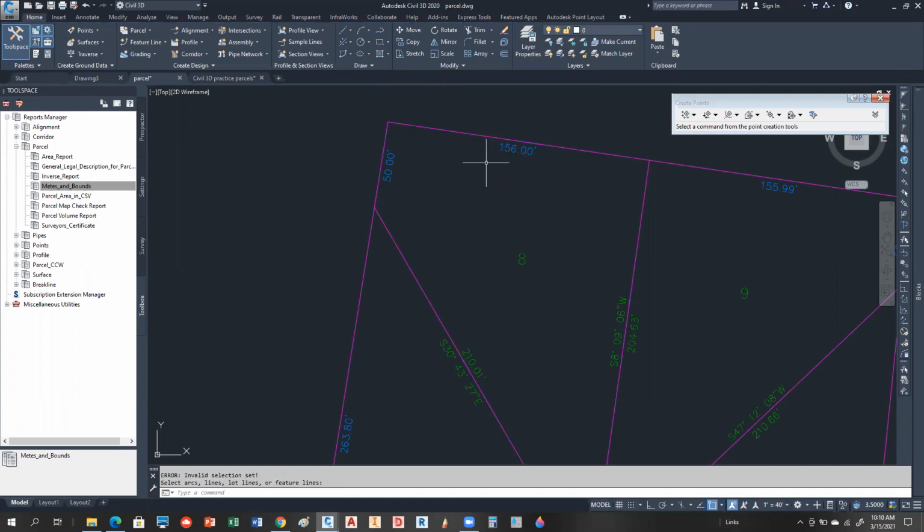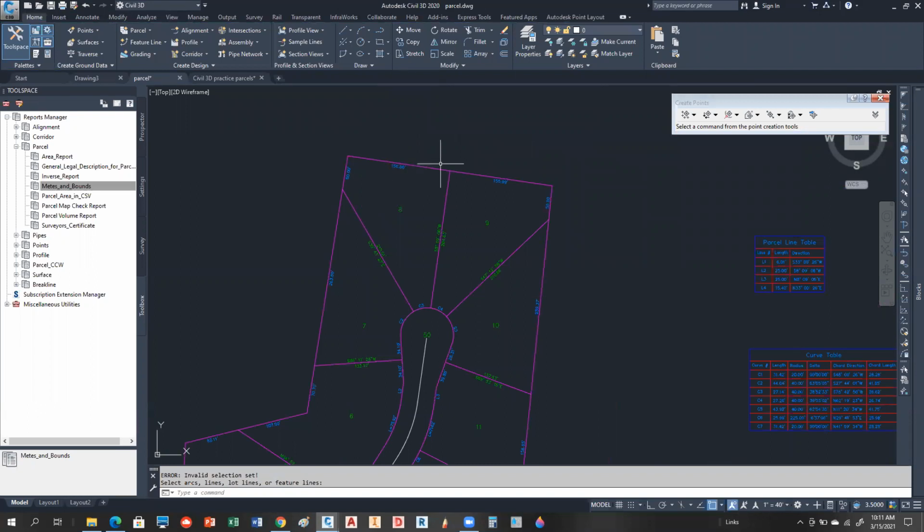See if it'll do that. Yeah, it won't let me do that. I have to select lines and arcs and all of that. It'll auto point it for me. So a lot of surveyors are going to want to have everything as points, because you're going to want to do stakeout based on those points. So it's a little cumbersome to do, but it still has everything intact there.